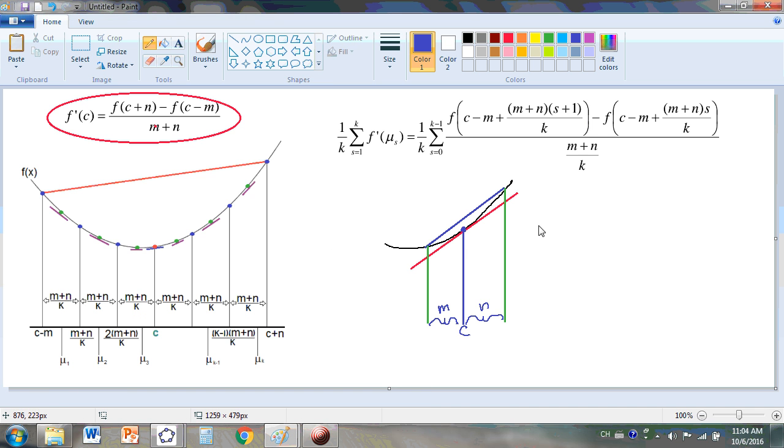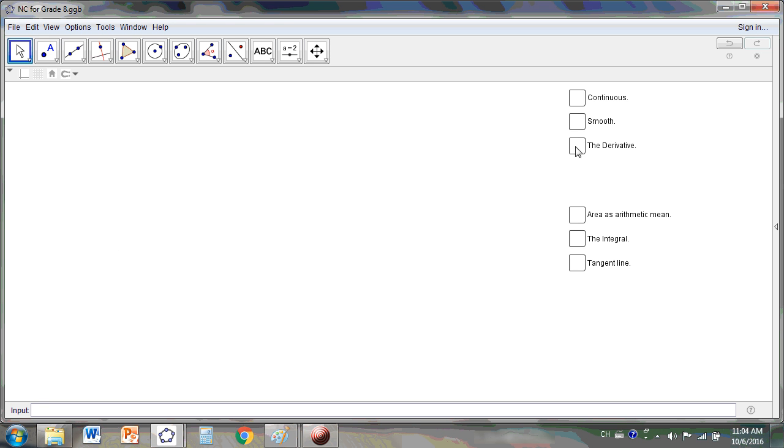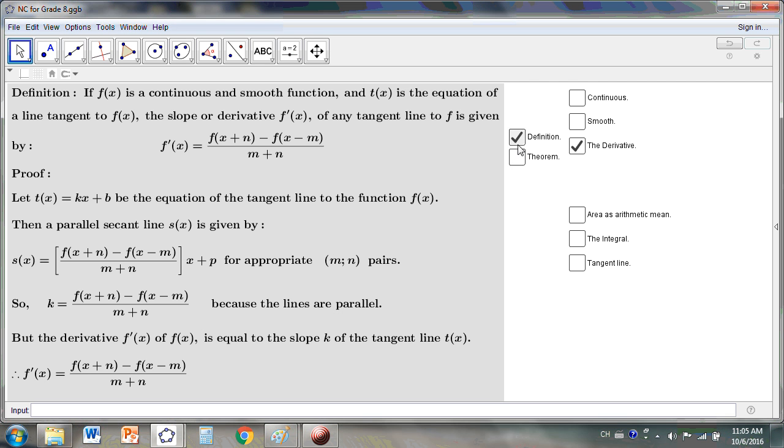Now, let's get back to this session here, and look at what's happening in the derivation of the integral. So, the derivative is not that hard to understand. All we are doing is saying that the slope of the tangent line is the same as the slope of some parallel secant. And this here always gives the slope of the parallel secant line. And there's a beautiful little proof of that in this applet over here. So, if you look at the derivative here, and we look at the definition, this here gives us the proof that this is the correct definition.